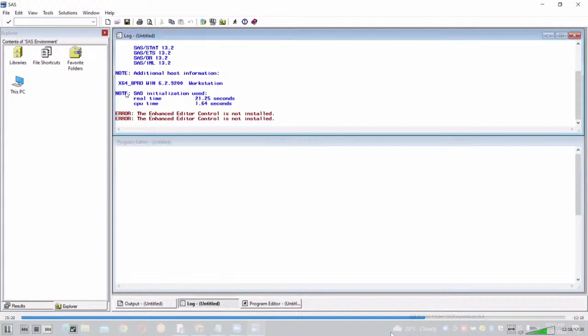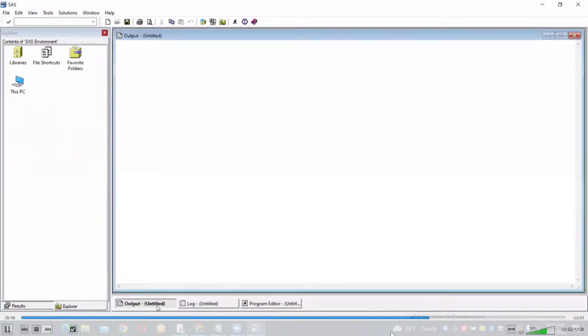Once the written program is processed, you can see in the log window whether the program is successfully compiled or is there any error. Then we have output, where you can display the output in the form of reports or graphs. These are the three major windows: enhanced editor, log window, and output window.